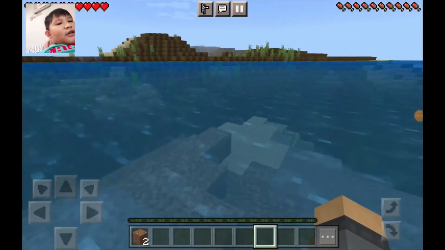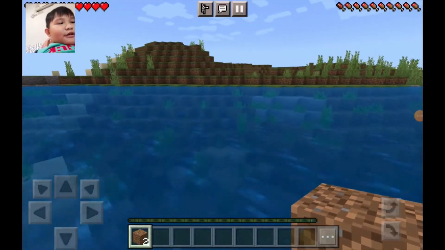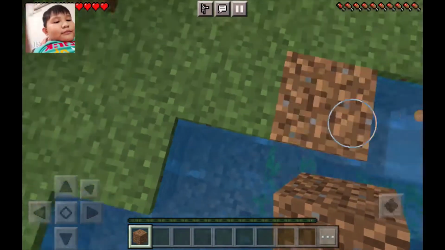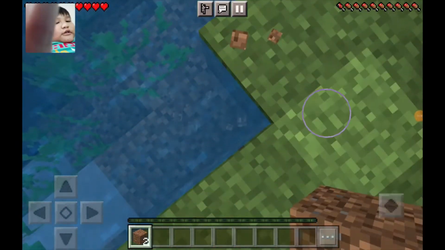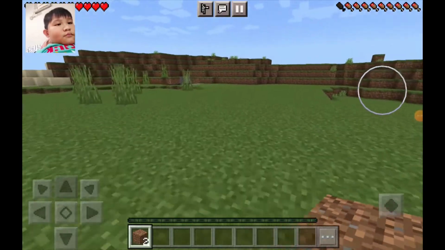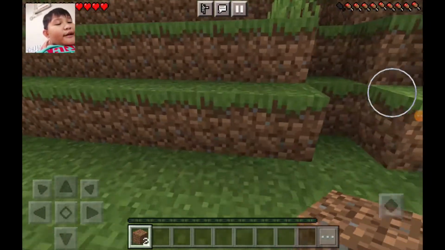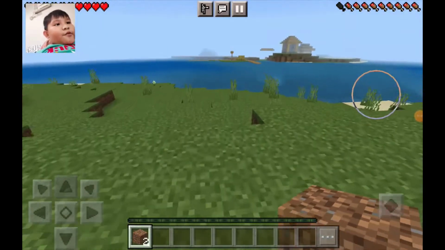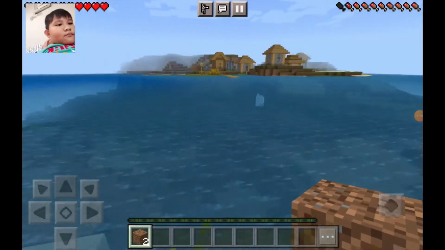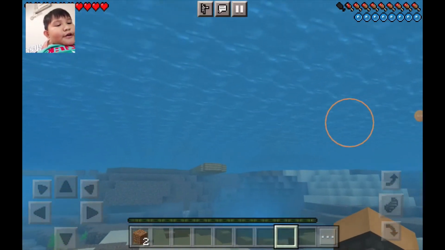Okay, so day one of my Minecraft survival world, I just collected 2 dirt and yeah, that's about it. Let me collect this dirt block just in case we need it. I'm already getting a little bit hungry, so we might get some food. Oh wait, there's a village right there. Let me swim there real quick and get some bread.